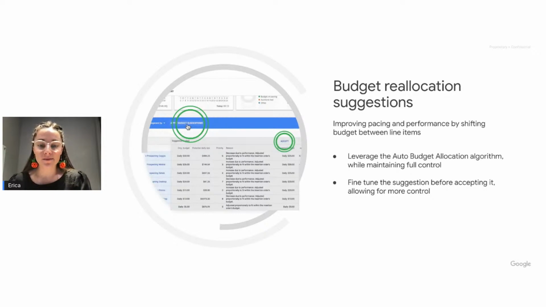Something to consider for all of these optimization suggestions is that these are truly just suggestions. So these are not things that DV360 will apply to your campaigns without you approving them. This is a good way to maybe start your optimization process. If you don't want to make the exact changes that are being recommended here, you don't have to. If you want to, this is a really quick way to shift budget easily. But the point is, you still have full control within the DSP. There are no decisions being made on your behalf. They're just suggestions being surfaced to you in the hopes of saving you some time.